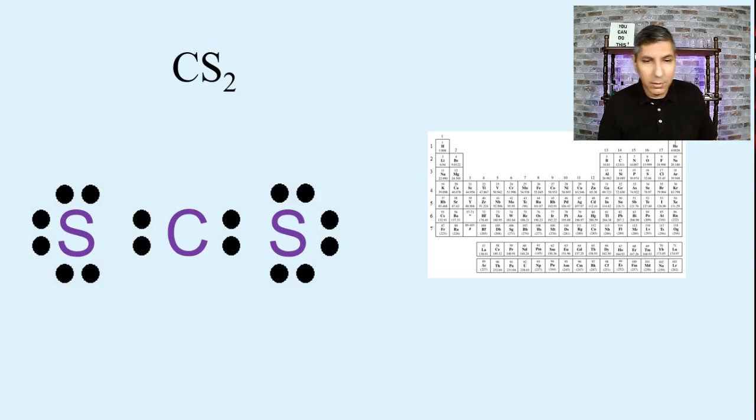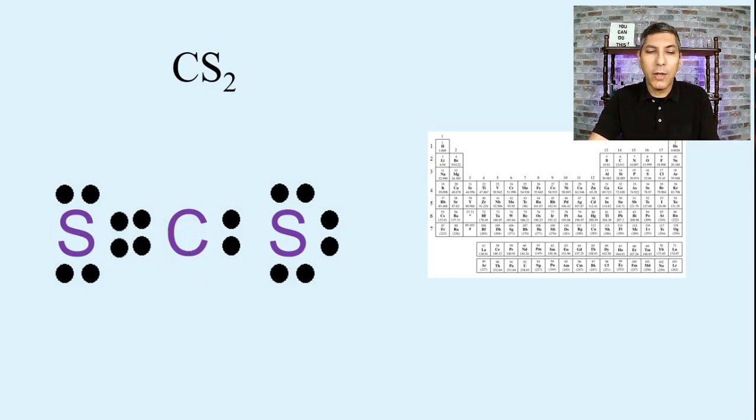The 2 sulfur atoms do seem to have 8 the way that I've drawn them. However, the carbon only has 4. So that means I'm going to have to move some of these dots around so that everything has 8. Now, one thing I could do is drag a pair of sulfur electrons from the left side over here into the middle, just like that. Now, the sulfur on the left side here still has 8, but the carbon in the middle is up to 6 now. So I'm getting closer to carbon having an octet.